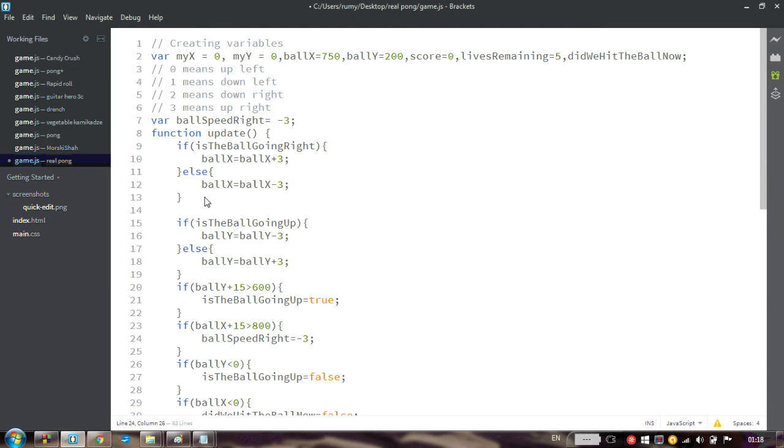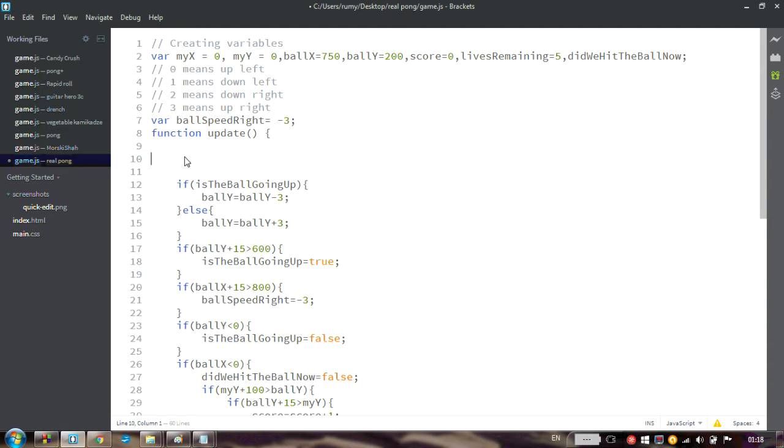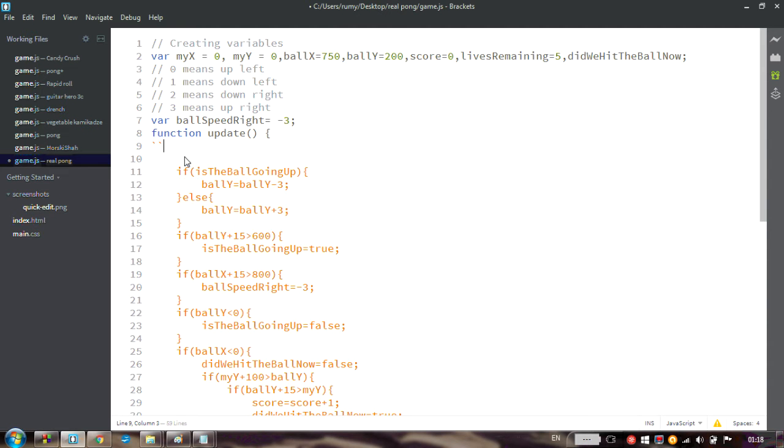And I will not need all of those cases. I can simply add to bow x bow speed right.